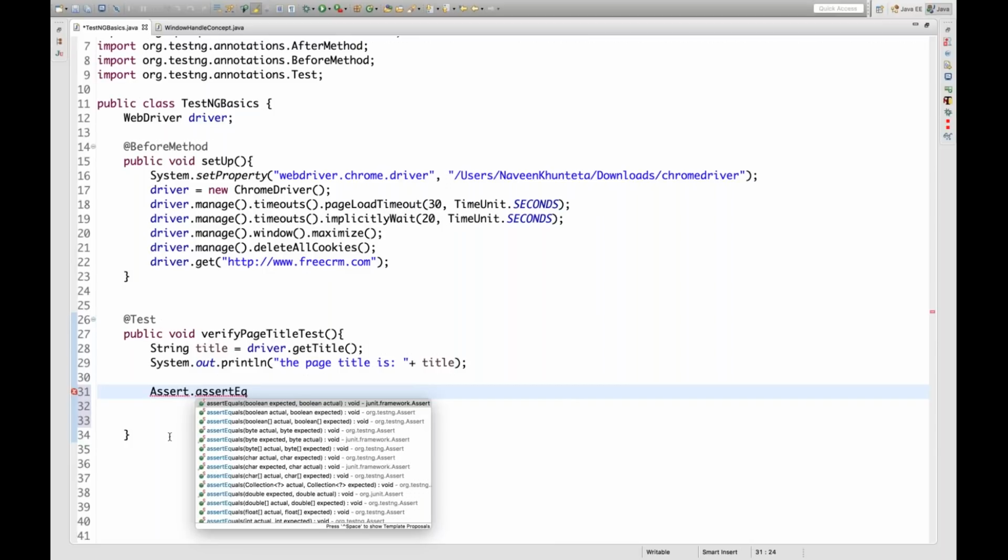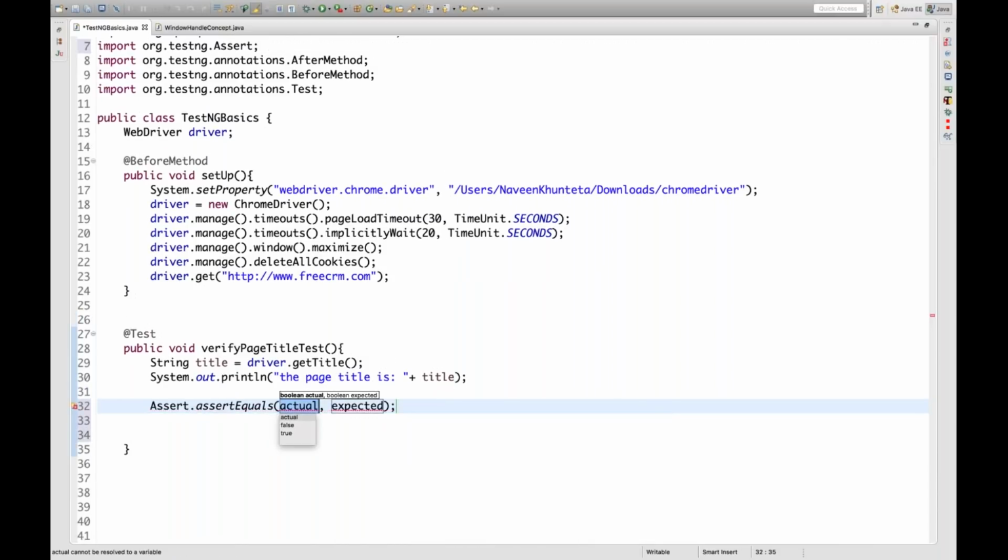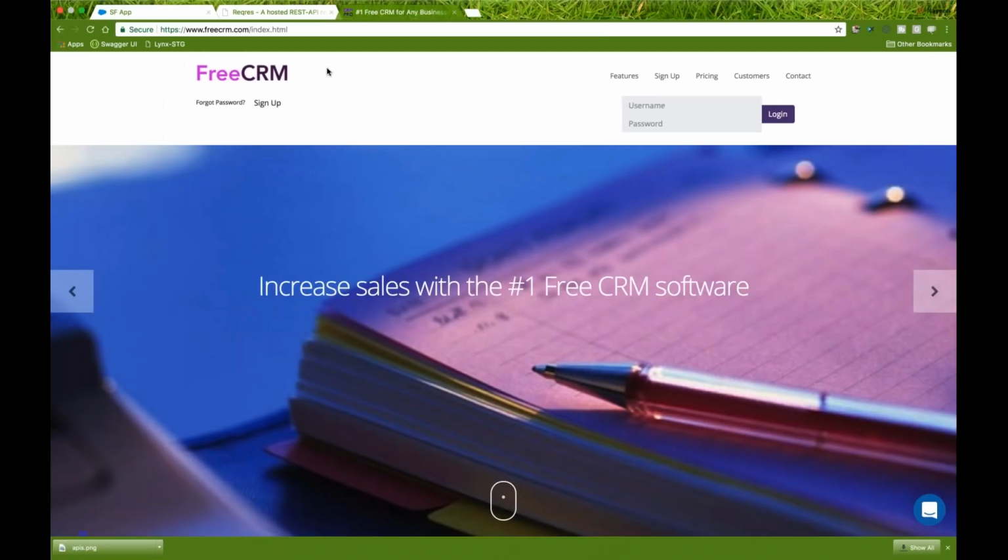Now we have to be very careful. Assert dot assert equals comes from JUnit as well, so we have to take it from TestNG. Always remember, don't take it from JUnit, take it from TestNG. So what is your actual value? My actual value is title. What are you expecting? We are expecting this particular title.